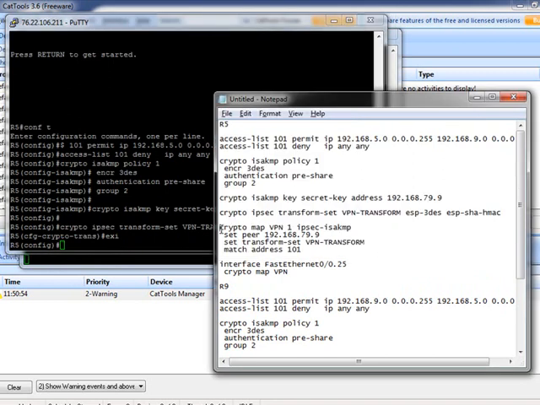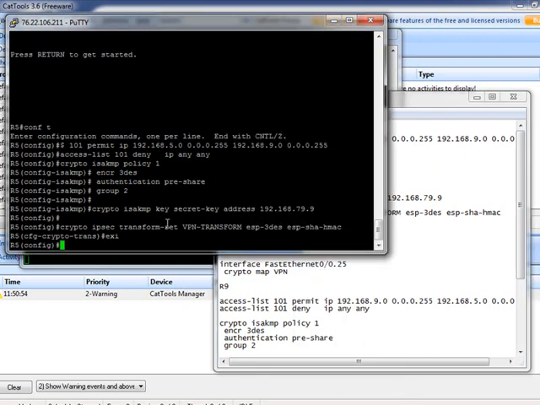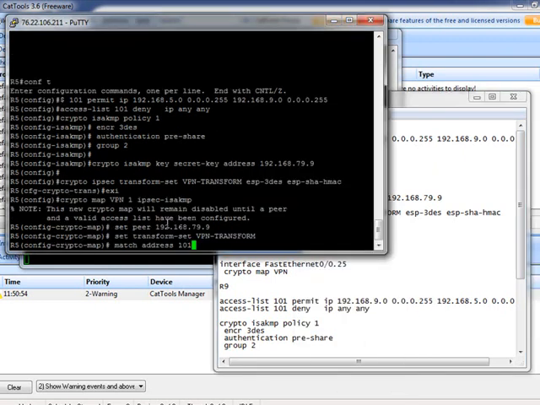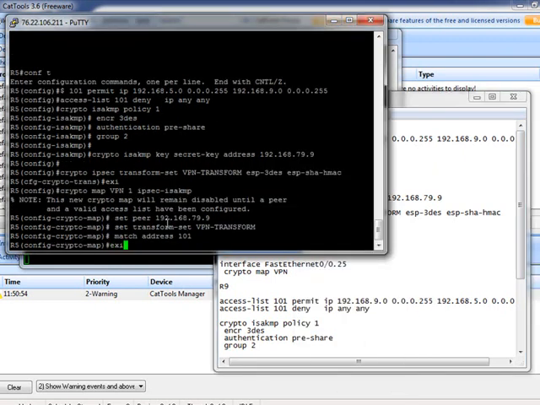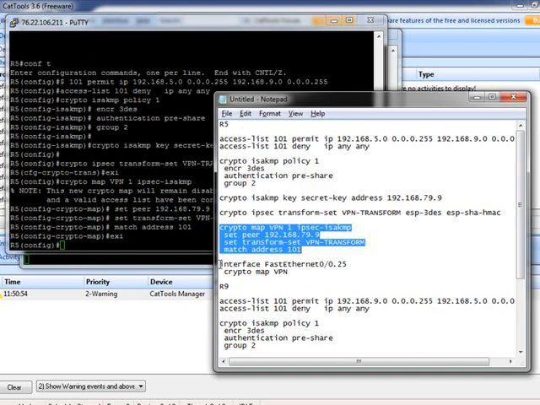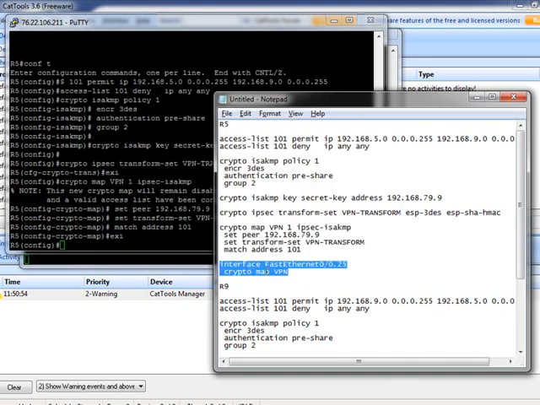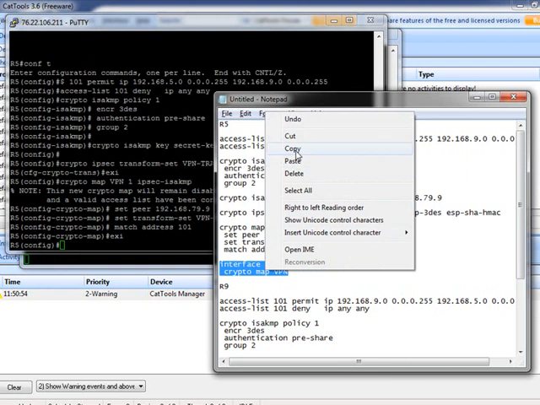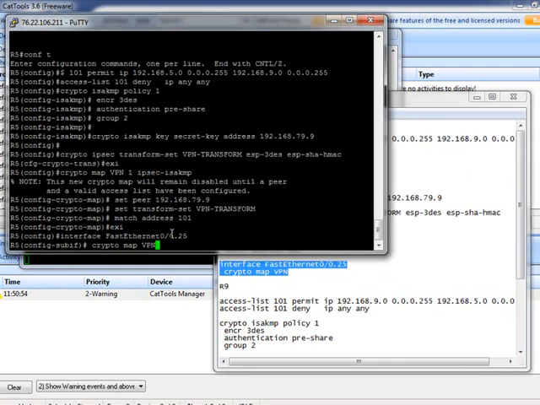Then we will create our crypto map. And finally, we will apply it to an interface. So the traffic coming in and out of this interface will be examined and matched to the access list to decide whether or not traffic will be encrypted.